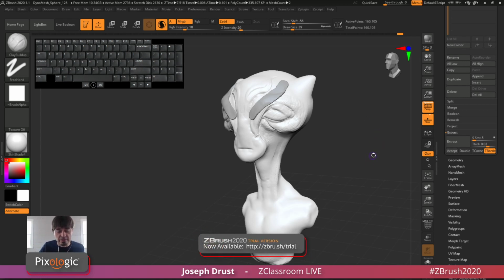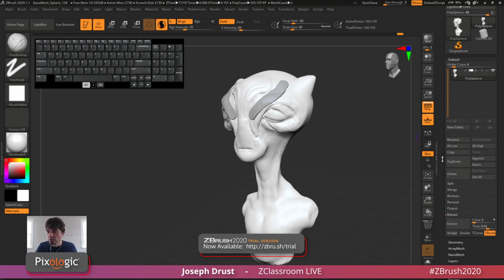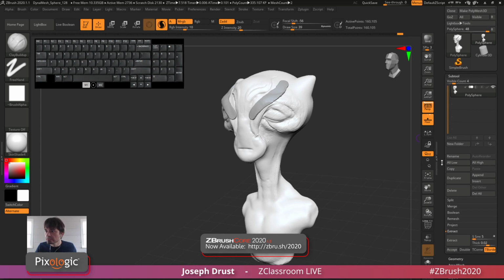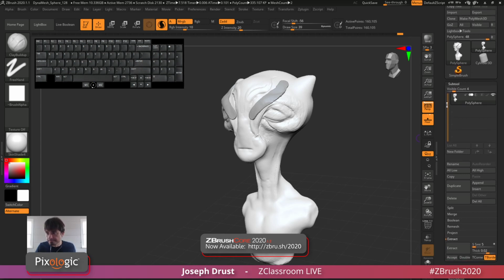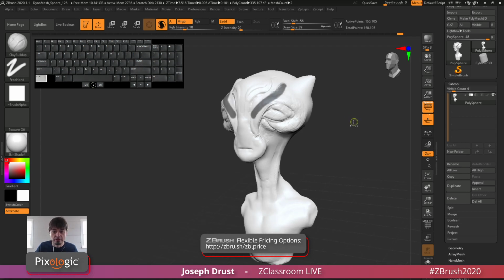I'm not going to get too much in depth on that because basically you can extract it. There's a bunch of different values you can change over here, but that's the basic principle. So Scorpion, check out the Subtool Extract area down here, apply a mask, and then press Extract. It'll give you a preview, and then press Accept. Try that out and see if it works for you.